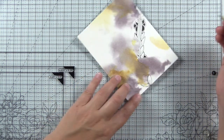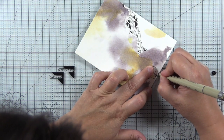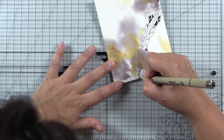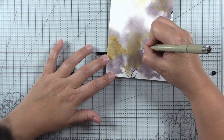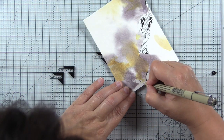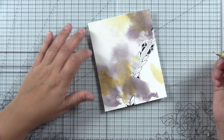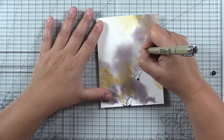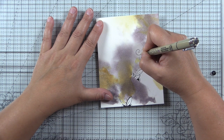So I try to mix patterns in that way, and Crescent Moon and Caviar are a couple of my go-to patterns to create that extra depth, contrast, and drama. So I'm just adding in some of these, and again, drawing behind, kind of stopping when I get to the ink, and then also drawing some of them behind the other pattern.